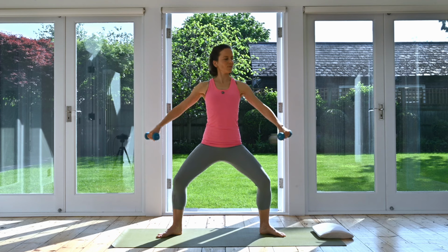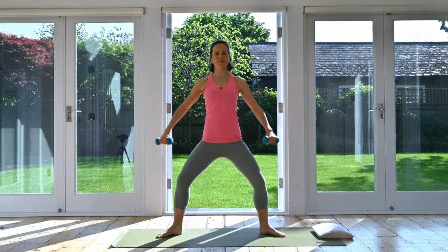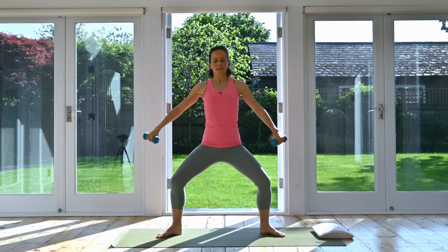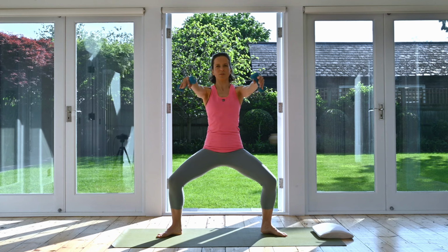Very nice. Let's do three more. Stay nice and upright for this one. Shoulders over pelvis. And this time, hold the position. Keep the knees nice and wide. Bring your arms in front of you.